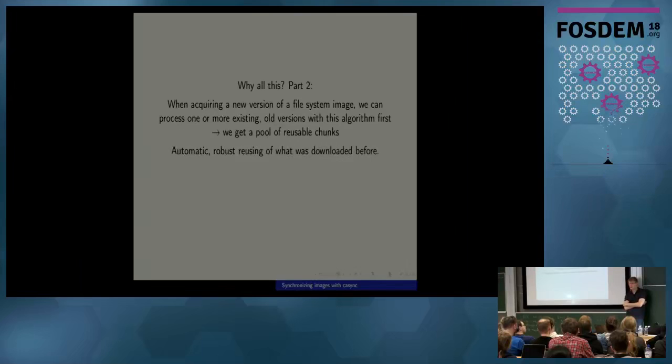That's a very good question. It really depends on your use case. By the way, the question was regarding chunk sizes, how you choose the right chunk size for what you want to do, and what the trade-offs are. Yeah, I can't really give you the perfect answer for that because it depends on what you're doing, and for many use cases I don't have any answer at all. But as mentioned, for the backup case, for example, things will be very, very different than for the image delivery case. And for the image delivery case, it really depends on what you actually ship.